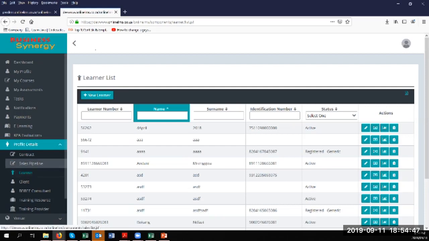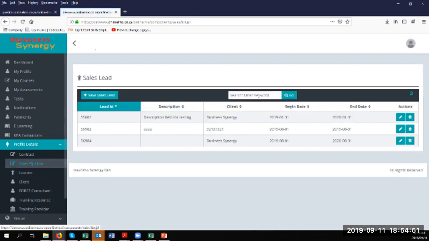On the sales pipeline, a sales pipeline is a pre-contract addition. So as soon as you get to a client and you want to lodge a specific new contract or possibility that is available, you add a new sales lead.